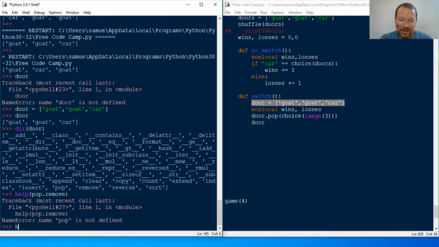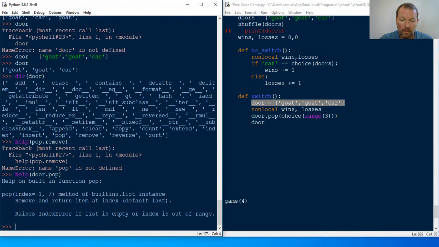Door. Pop. Okay. It will remove and return item at index, whatever we index, or if we leave it blank, it defaults to -1, or the last object.